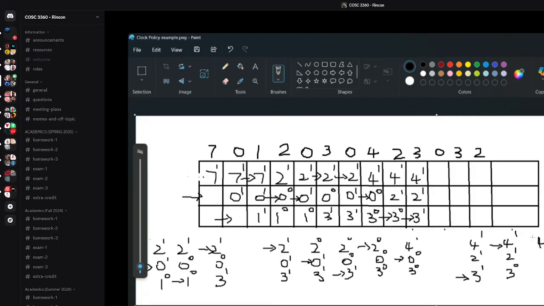So 4 is going to get 0, pointed down 1, so 2 use bit, excuse me, and then 3 without a use bit. Okay, it's still pointing to a use bit right now, so we need to turn this thing off as well. And 2 is going to have a no use bit, and we're going to point the pointer down to 3. So it's going to find that now 3 does not have a use bit, right? So we can actually safely replace this with 0 now.